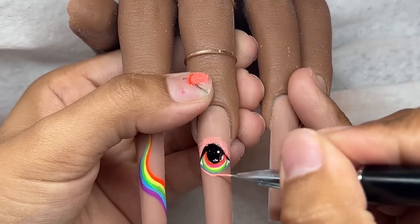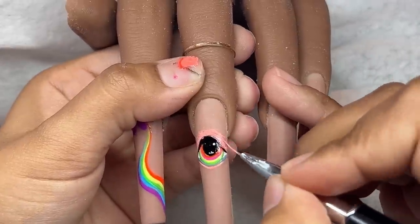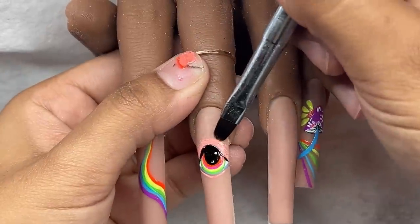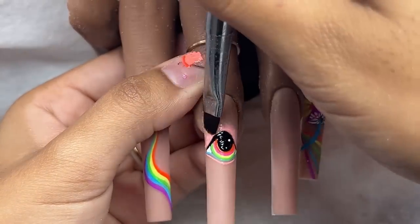So I'm just adding a line underneath the eye as well. And then, like I said, I'm just going to be taking that dry brush and wiping it up at the top to blend it out, and then down at the bottom to blend that out as well.